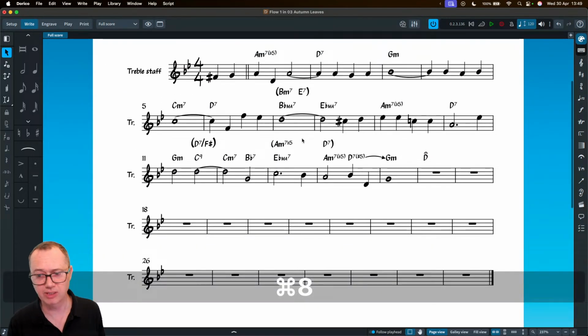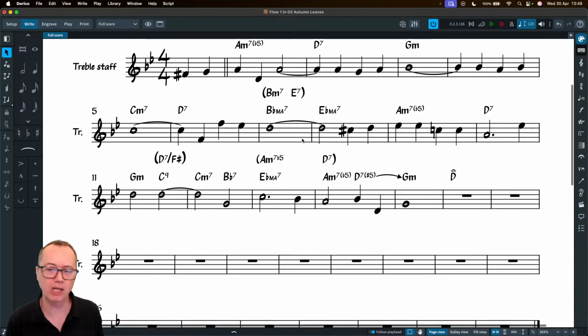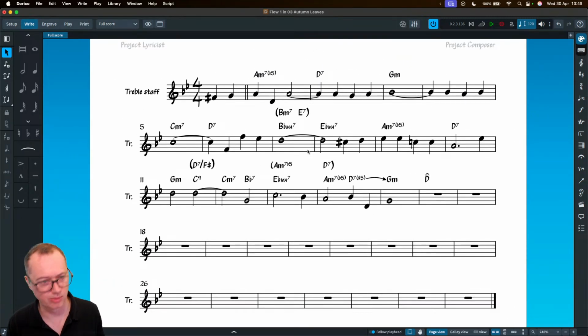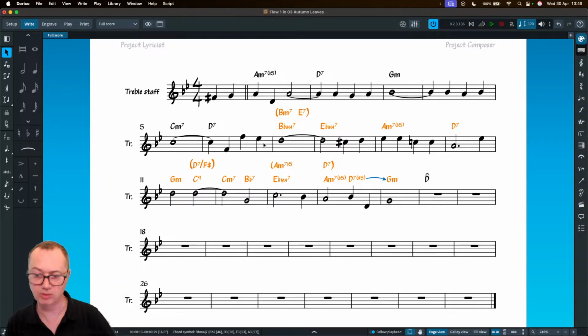However, there's a couple of other things, just ease of life using things, which are going to make things much easier. If you choose a chord symbol and you shift click on another chord symbol, Dorico will now select all the chord symbols in between. So if you need to move a range of chord symbols just from here to here or from here to here, using shift means that it will now select all of the chord symbols in between, which is much easier.